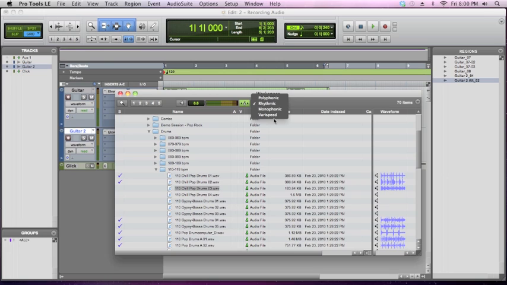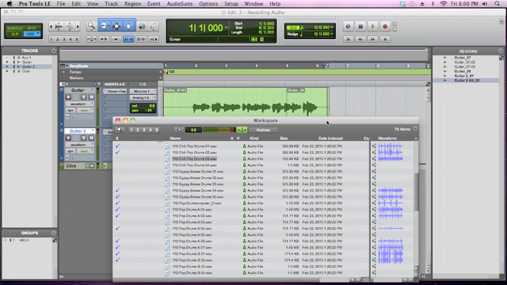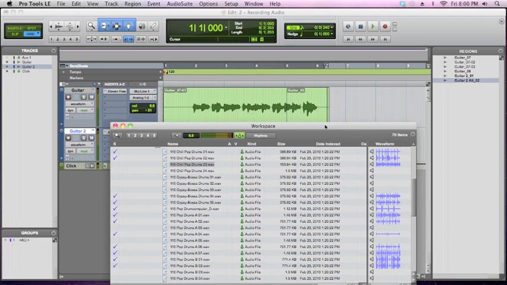Right to the right of it, you've got some different algorithms depending on what you're auditioning. If you're going to audition loops, keep this on rhythmic. If you're going to audition any other audio, you might as well choose polyphonic. And that's going to just compress it at the right algorithm. And now when I listen, that's going to ensure that these loops line up with my session.